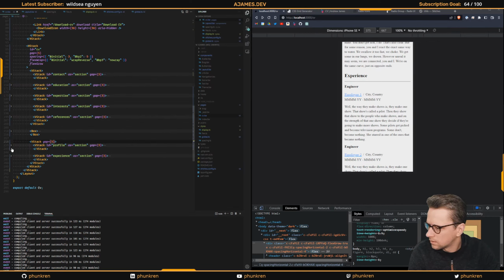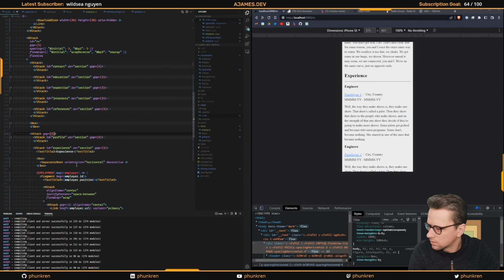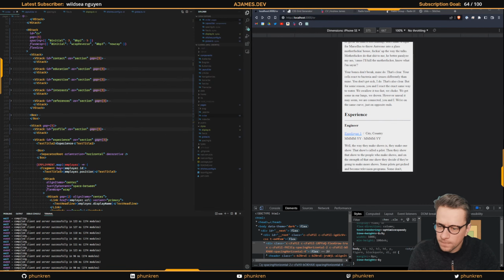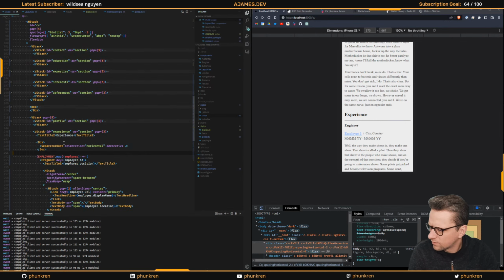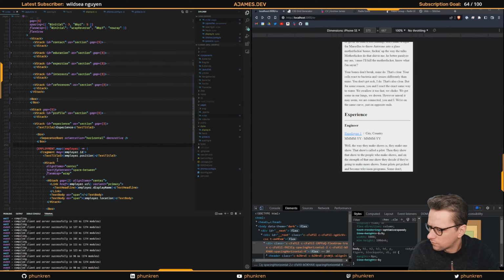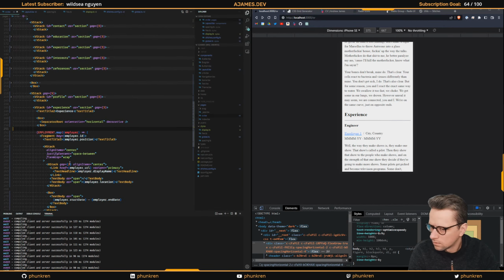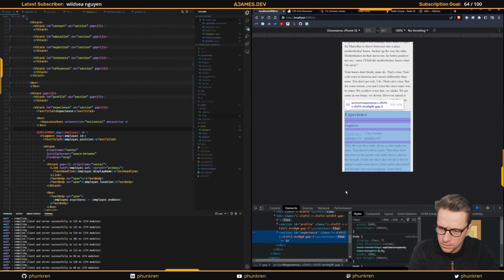And then let's look at the experience. What is that gap? Here we have experience, gap 3, fragment, text title 3. What is with the gap there? Ah, I see, I see.